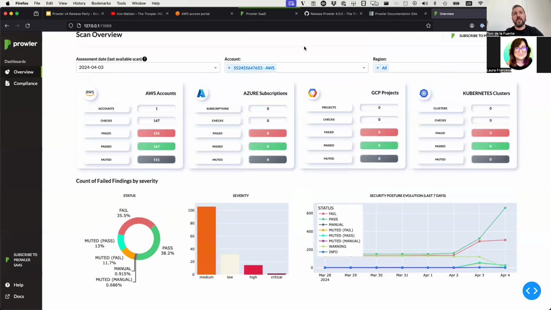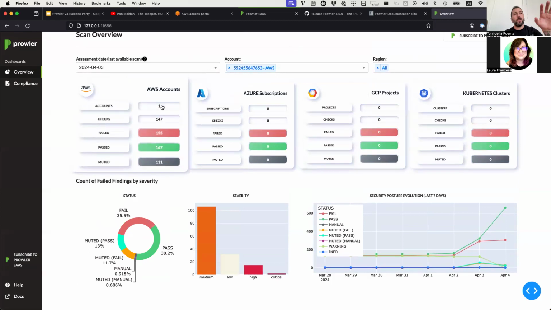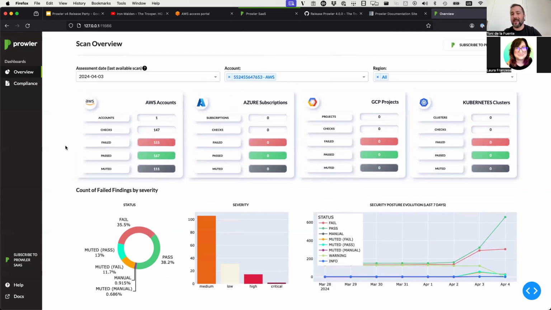Okay? This is very powerful because you know what happens with visualizations. What is important for you is probably not important for other companies. So you can go with Prowler dashboards and create your own panels. This is written with Plotly Dash, and it's very, very easy to customize. And you get the best of our SaaS service and also the best as a developer to write your own dashboard and your own reports.